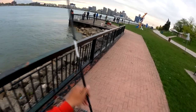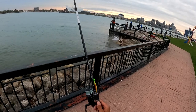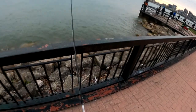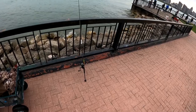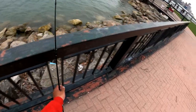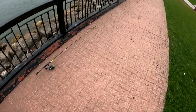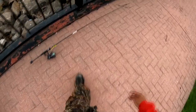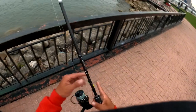So drop a rod sock off. Now most of the time when you guys fish and you go to net somebody's fish or you're taking a break or something like that, a lot of you guys just leave it on the reel like this. Sometimes you get windy days and when it blows it likes to fall and hit the ground. When you do that your reel can chip up, your ceramic eyes get damaged, and you've also got a problem with people walking by and not seeing it and stepping on your rod.